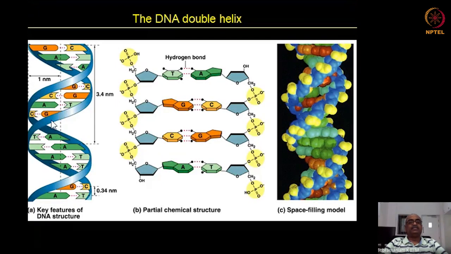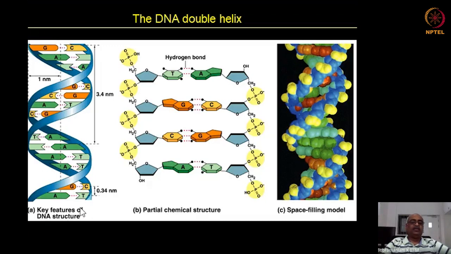So this is called the major groove, this is called the minor groove. Those details today I'll ignore. We probably won't be doing that in the biochemistry class, but when you learn molecular biology, where you will learn more about DNA replication, transcription, etc., there you will learn about these structures as well.